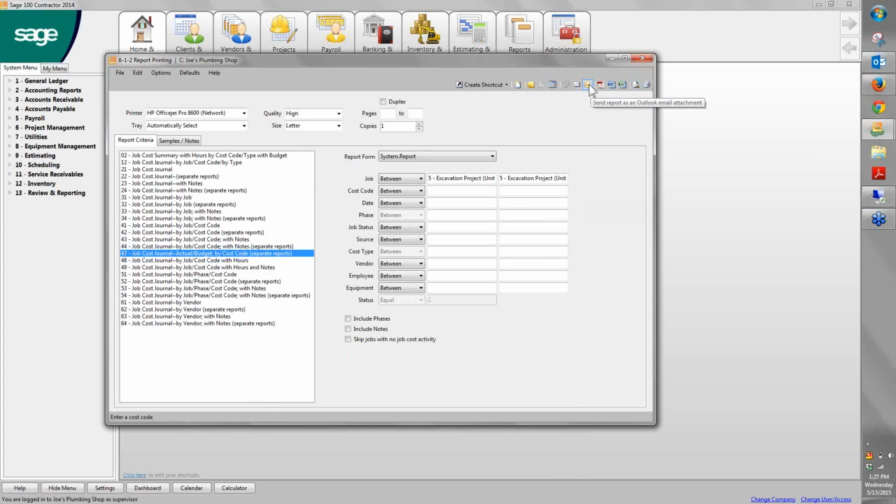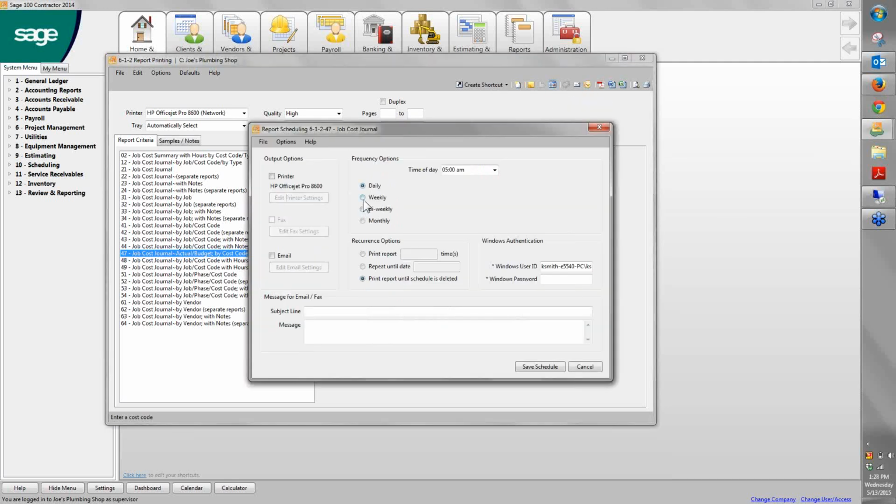So we talked about the Outlook button. This allows me to email this directly out. But if I have 10 project managers and I'm sending them all of these reports every Friday, it gets very labor intensive. It takes a lot of labor, a lot of time commitment to be able to send this out every single Friday. So what we recommend is push my little scheduler button.